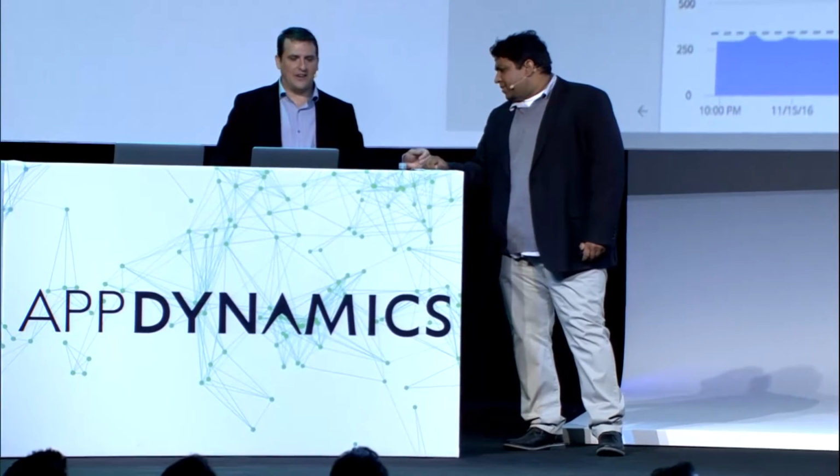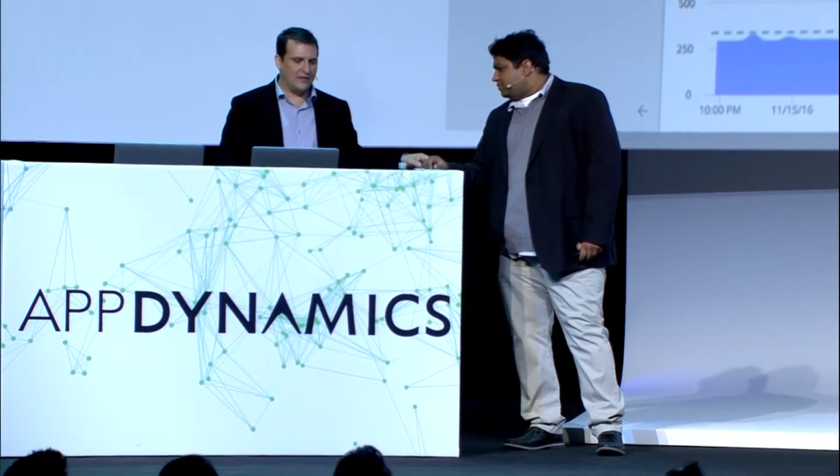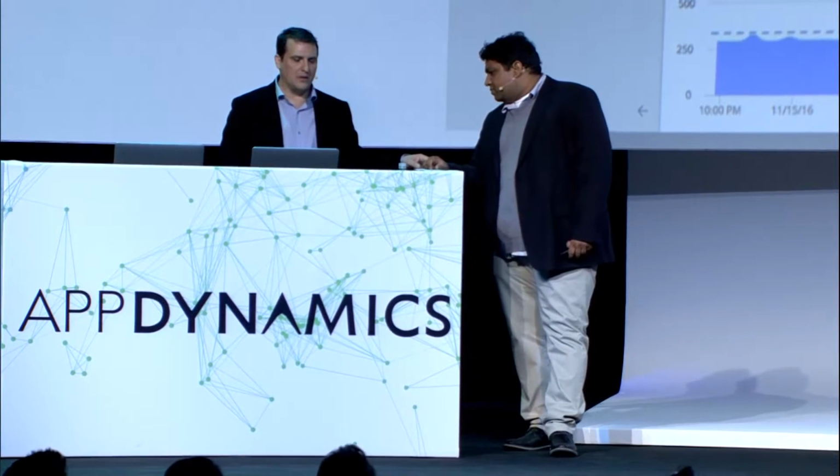Before we dive into network, let's take just a minute to explain what the flow map is all about. For those who are new to AppDynamics, the flow map is a visual representation of all your application topologies and the interconnected nature of the distributed systems that you support. We've always given you average response time and application level KPIs that help you understand where things go slow and when things break. But the network has always been a black box, even within AppDynamics.